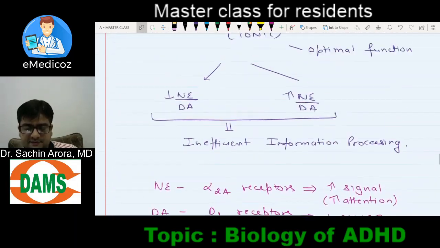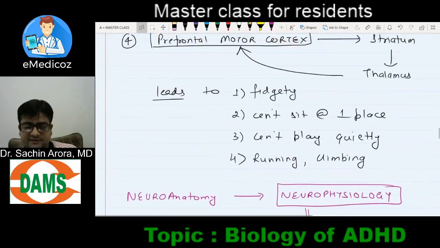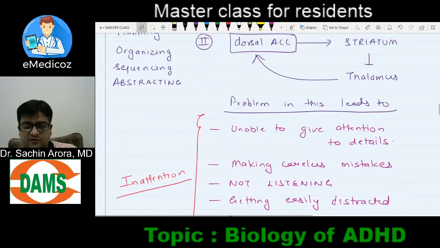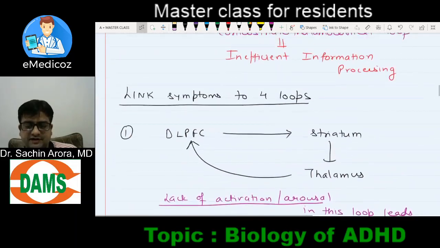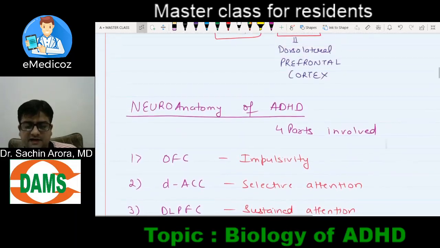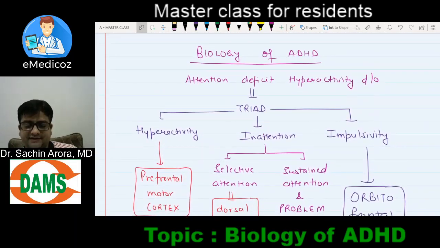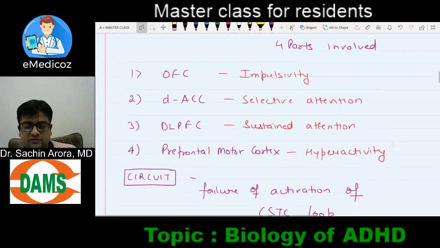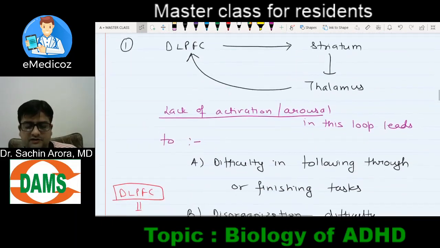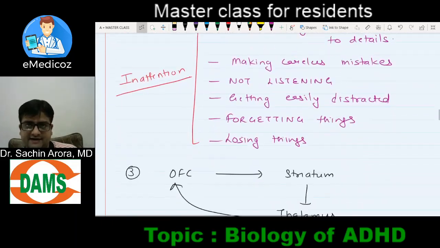Why do the symptoms happen? This is how you are supposed to write this question in your exam. It may be a heavy topic for beginners, but this is how it goes. These are the 2 pages of notes which you are supposed to learn and write in the exam.